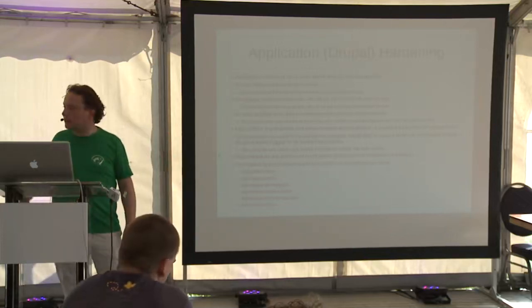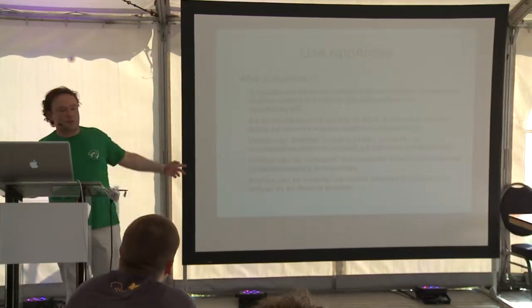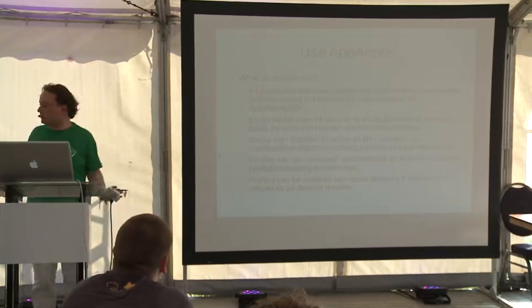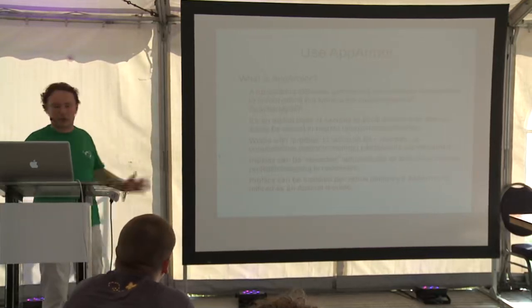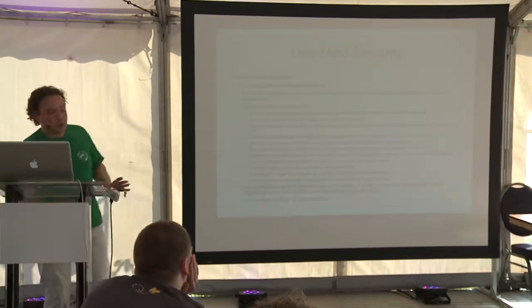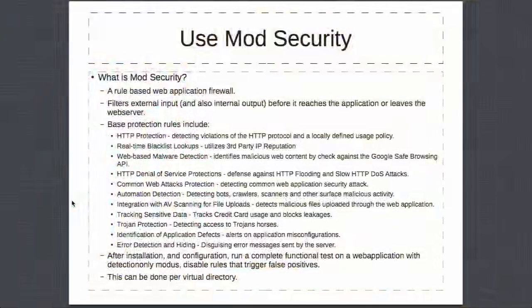I am really getting out of time. All right, use AppArmor. I'm not going to go into it, but look into it. If you haven't heard of it yet, check it. It's really cool. It's really easily configurable. Use mod_security, which is a little harder to configure, but actually really useful. You can install it as an extra layer of protection, and it simply is very powerful also in handling DDoS attacks. Any questions?